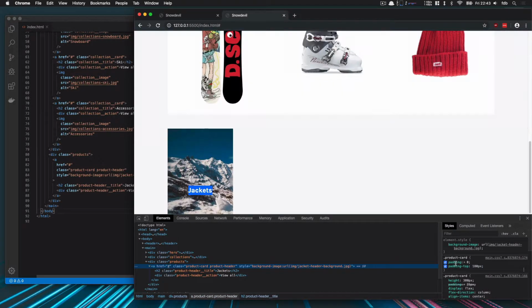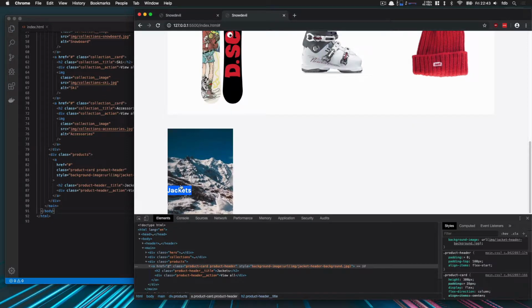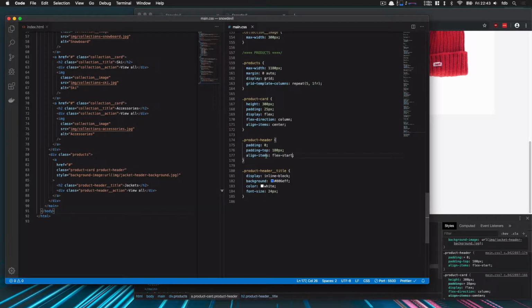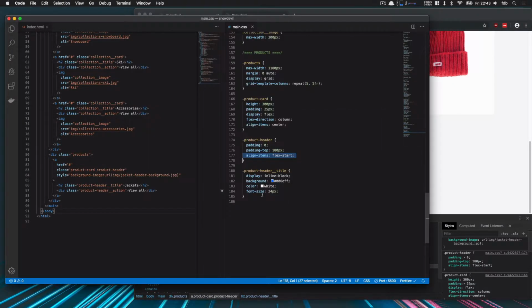Because of course these things are now aligned, because we provided align item center here. So maybe in this case it makes sense to say, well, our products card, so not the card, sorry, the header here, we're going to use padding, but also we're going to say align items is now flex start, right? Because everything has to appear on this side. So we're overriding product card here in our product header element. So you see that this one takes precedence.